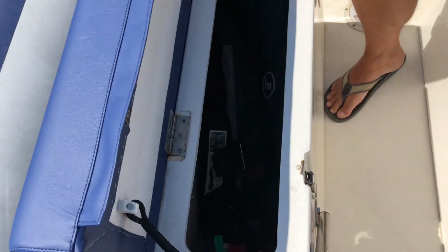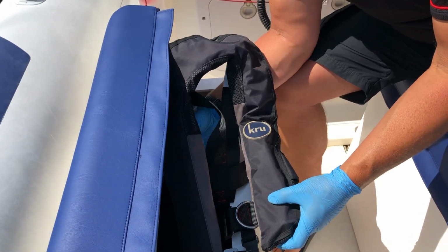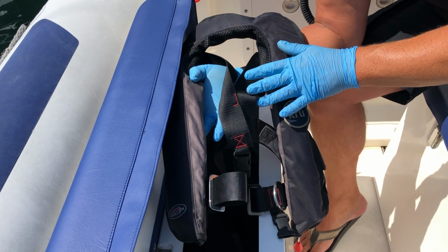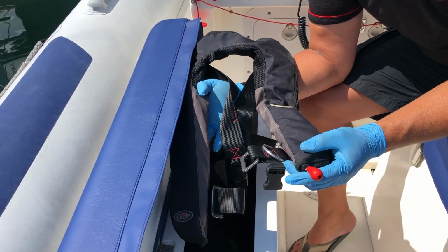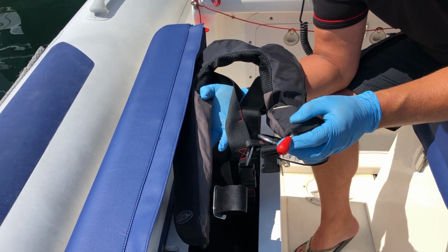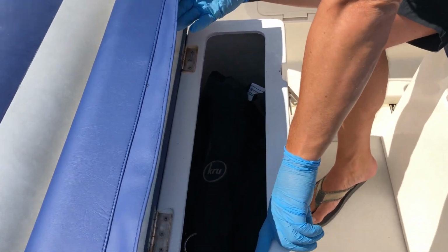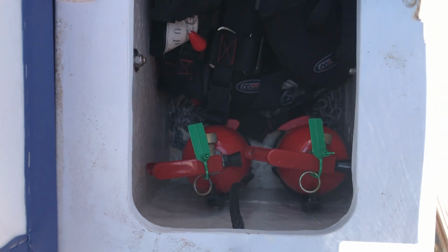The other side, we've got all of the life jackets. So all of our life jackets are all the same, they're all automatic. There's enough life jackets for what you've told the office that you're going to need on board. So they're all going to be in here ready for you. And just be careful with the manual pull. These are auto inflating life jackets, but they have got a manual override. So just be careful you don't catch that when you're taking them out. Also, just in the back of here, if you have a look down there, there's 2 fire extinguishers which are for the ribs use. They're both powder. Okay, so that's that side.